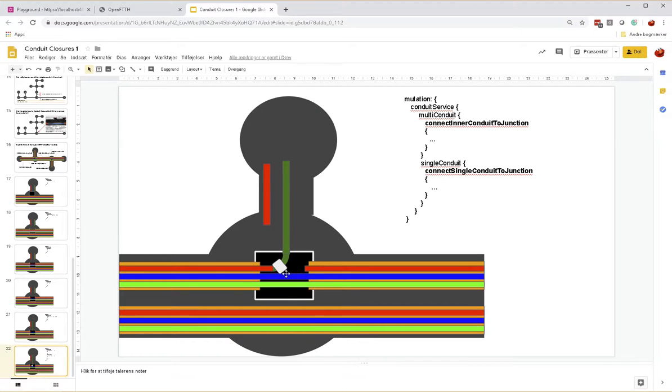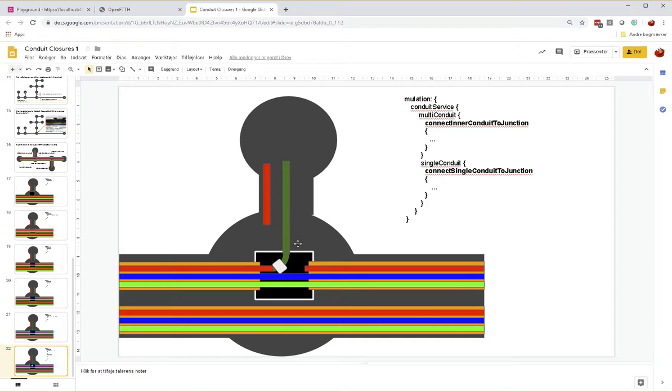Of course, you can do that with many. You can have many more inner conduits or single conduits going into the closure, and maybe take the green one, cut that, and put that to another one, and so forth. But normally they will maybe do like this, and maybe one more single conduit if they want to. This is a cabinet, and this is kind of a main route, main trans. Then they will typically do something like this to get this thing here fed.